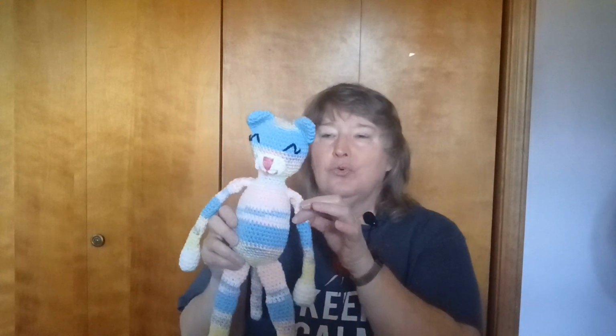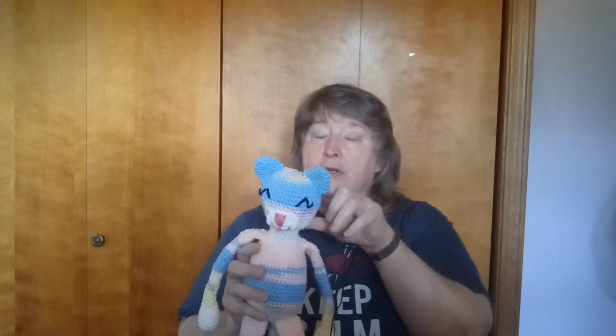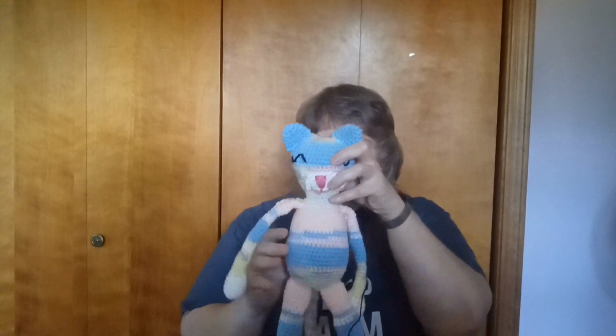So I will make another Happy Huggy Cat. Maybe this time I'll do like the head in one color, the body in another, the legs in another, so I can get an idea of how much each body part takes for those who want to do this as a scrap yarn project. But this is written up so that it is one piece from the head down to the bottom of the body. So it's not like I'd make the head in one color and sew it on. I'll have to do a color change.